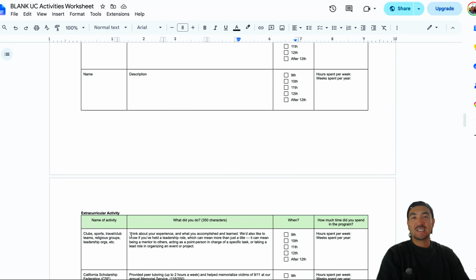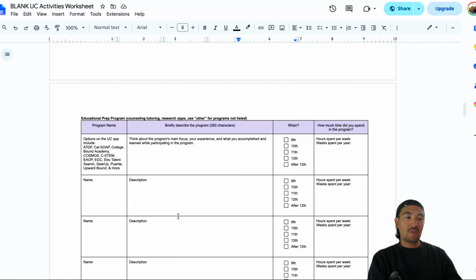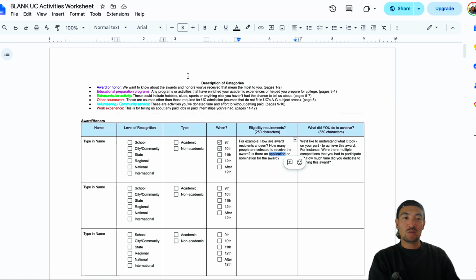In some cases, there's no way to distinguish your contributions from the next student, but try your best to really make it personal. That's the point. And then the other thing I wanted to say about the activities and awards sections is you don't need to fill out all 20, but if you sit, pause, and think and really try to remember and talk to, honestly, your parents probably remember a lot too, you'll be surprised at how many activities you really have.